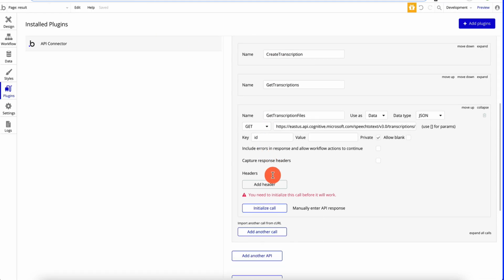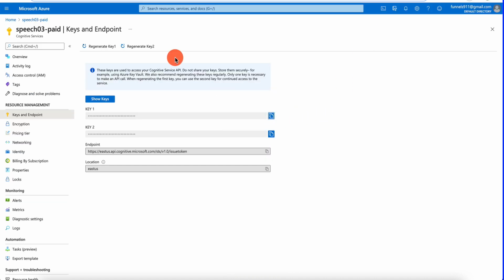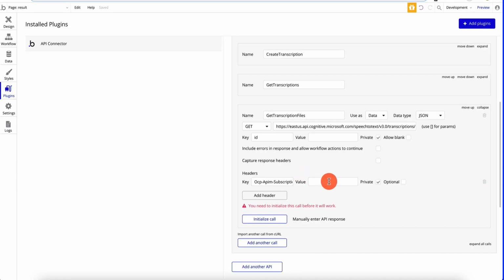We're going to come in here. We're going to add a header. We're going to copy and paste that authentication key here. This is private. This is not going to be private because we're going to work with it outside the app, outside the screen, I mean. We have the ID and we have the value. And for testing, we need some kind of a value.